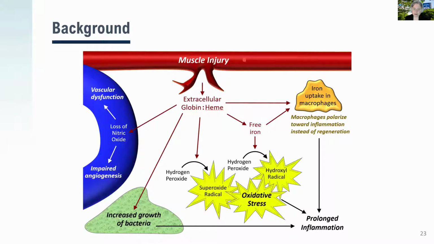So what's that? This could be a muscle fiber rupture. This could be a blood vessel with red blood cell rupture. But in any case, when you have an extracellular globin, it causes a number of harsh consequences, mainly oxidative stress. But iron can also feed bacteria. And in the germ-free conditions, that's not happening, but it can cause macrophages to overreact and loss of nitric oxide for angiogenesis. So this is just background.